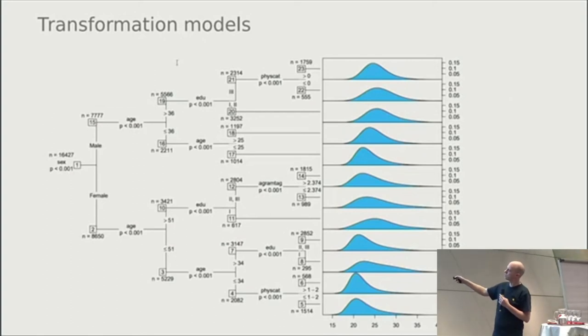And again, I'm skipping the details here, but the point is that the distribution we're fitting is flexible enough to capture changes in the mean, changes in the variance, and also changes in the skewness or other properties of the distribution. So this transformation family of densities is something you can use if you want to be flexible in all these directions, in mean, variance, and so on.